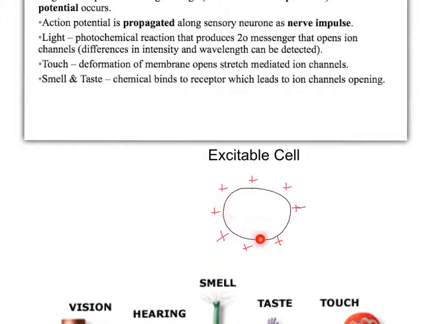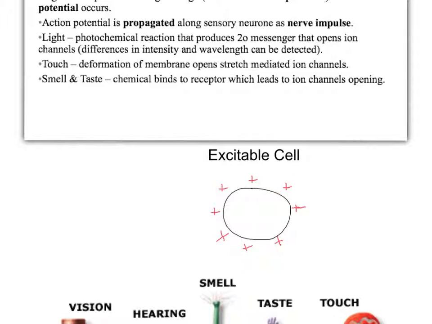excitable cells have an uneven distribution of charged ions across their membrane. And what we usually find is that there are more positively charged ions outside the cell than there are inside the cell, and particularly so for the sodium ion. As you remember, sodium ions are positively charged ions, and what the cell does is it pumps these ions out of the cell, so there are more of them outside the cell than inside. And because the cell is therefore slightly negatively charged inside, the negative charge attracts these positively charged sodium ions to the outer surface of the cell. So we've got a slightly negatively charged cell inside with respect to outside.